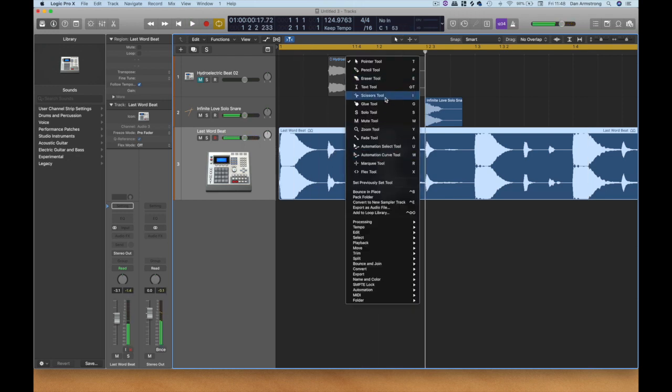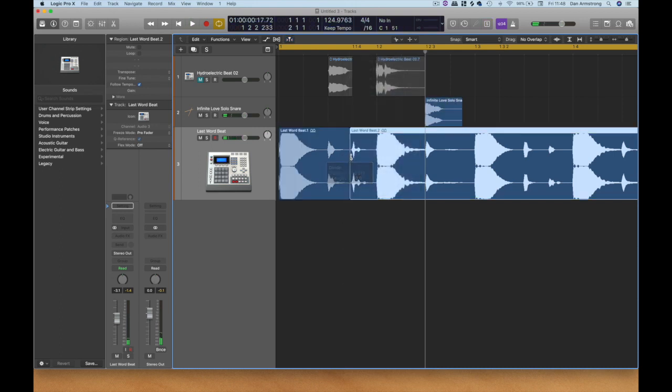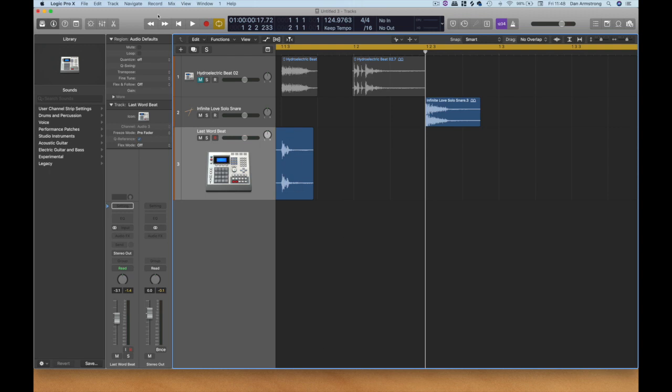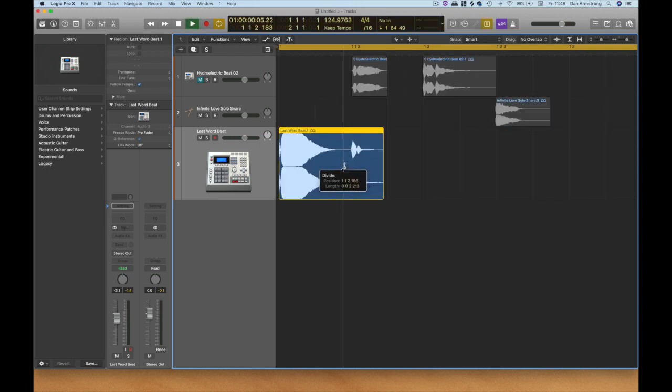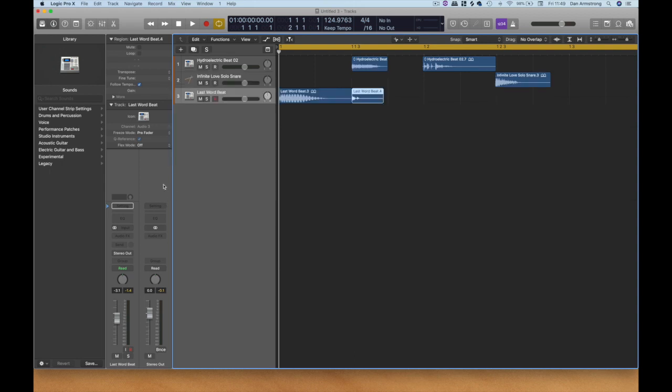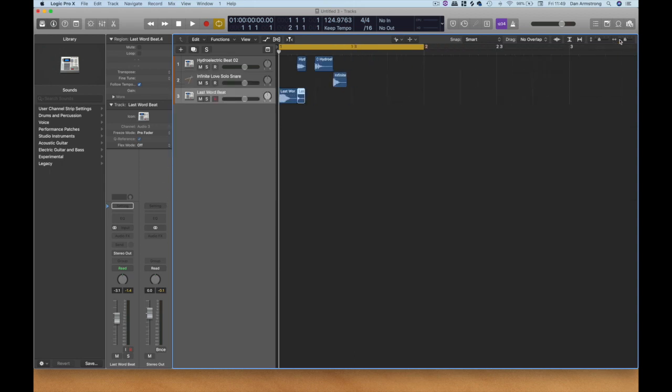Right, so let's just get a shot of all the stuff we don't want, and again we'll zoom in and get the hi-hat. So we've now got a range of samples that we actually want to use. So I'm just going to zoom the screen back out ever so slightly.